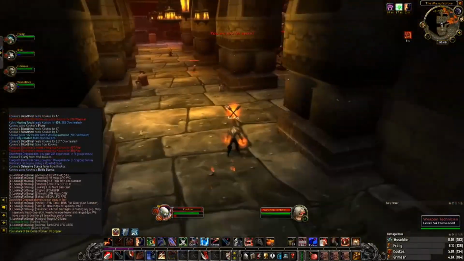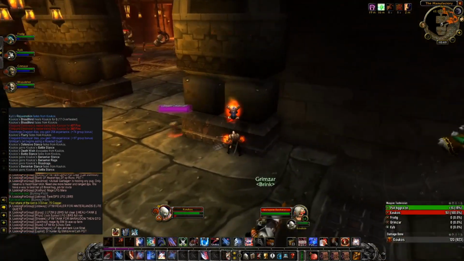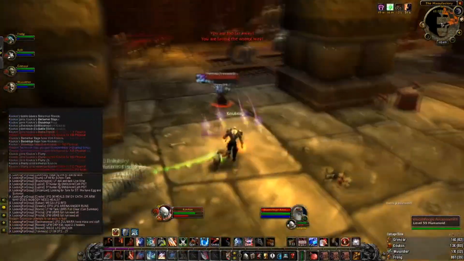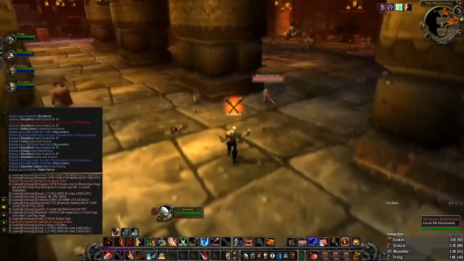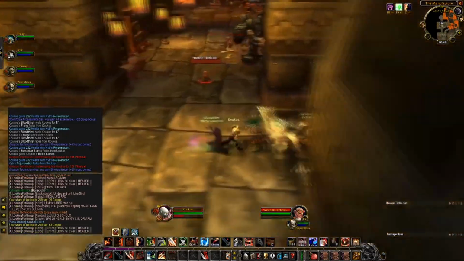Run through, and this is the fun part for me because you can actually skip a lot of this, but if you want to play it safe, if you don't want to accidentally pull one Arcanist or Arcanosmith, or whatever they're called, if you don't want to accidentally pull a pack because they aggro right next to them, you can pull them individually.